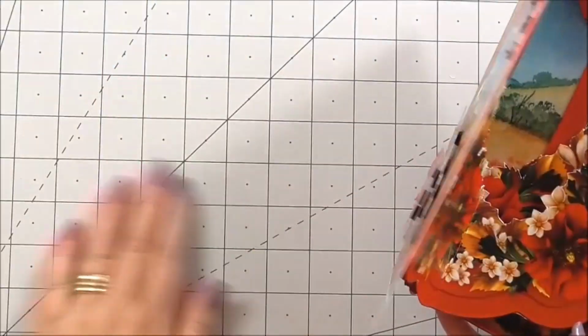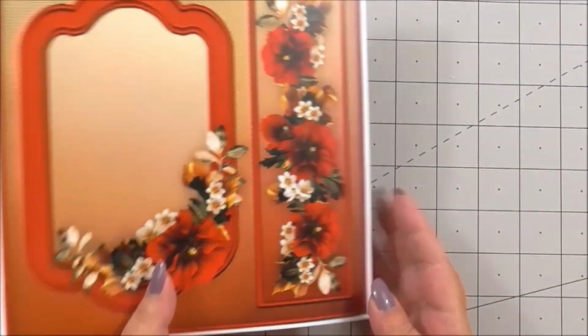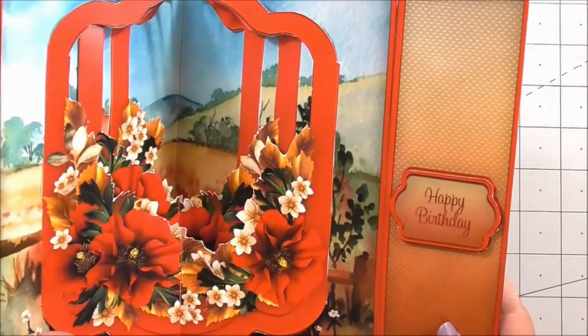I know you can't see it from where I'm standing it up with the camera angle. And the back of the card finished as well. And so all those mechanics and the unsightly tape and everything's hidden.